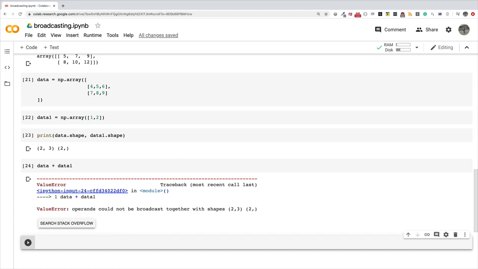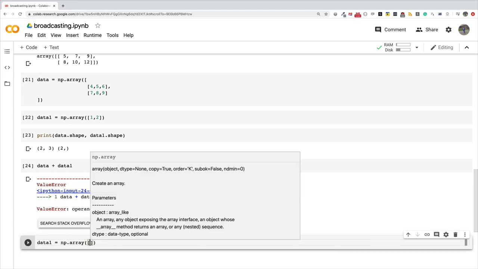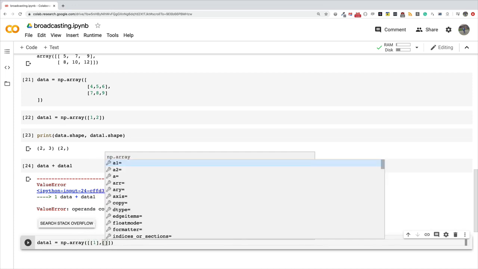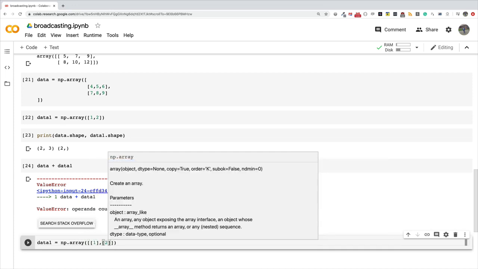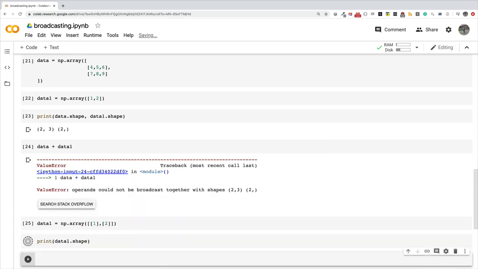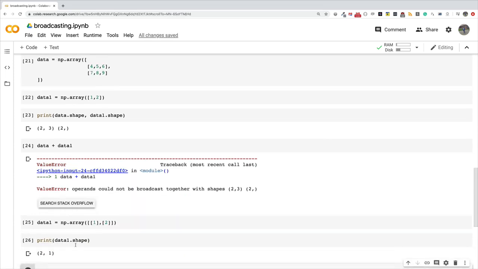Let me recreate data1. So I say data1 is equal to np.array, and then see what I'm going to do: 1 and then 2. Now if I print data1.shape, you can see that now it is clear that this is a column vector with 2 rows.